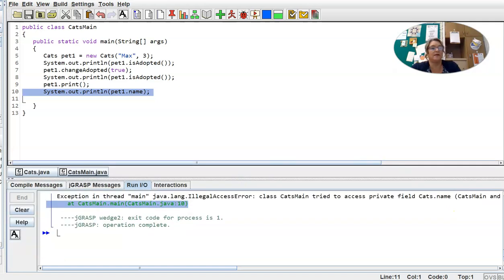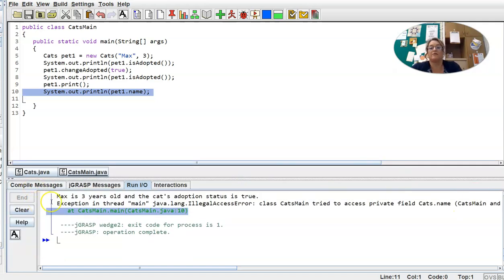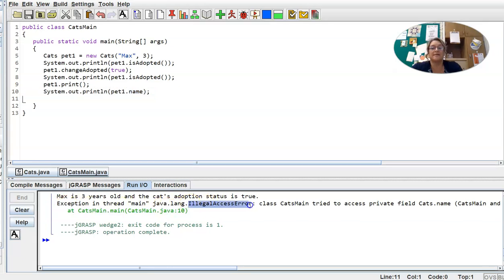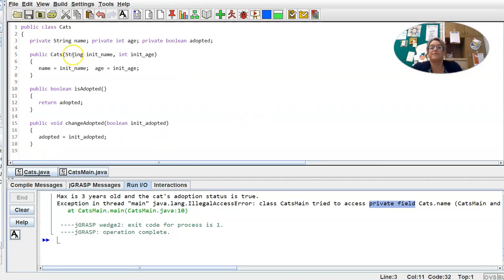And let's arrow up here and look at that error. So it says exception, illegal access error, right? Cats main tried to access private field cats.name. It's private, so it can't be accessed from outside of its original class, which is cats.